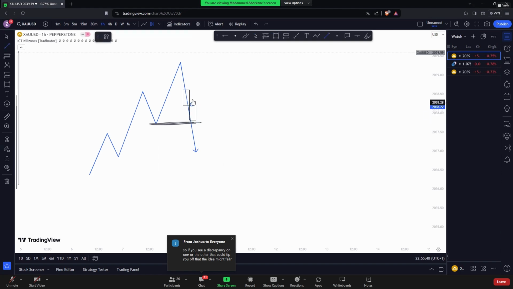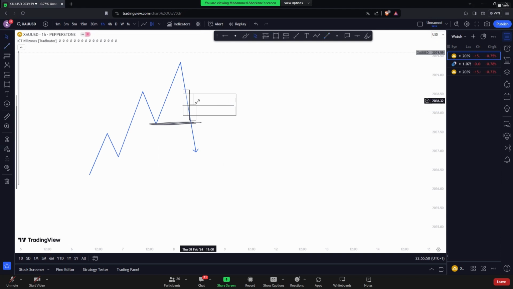So you're going to have 2 wicks right here. Now you're going to mark both wicks. You're not going to mark just this. Of course, you mark this, but not just that, alongside the 2 wicks. Now, when price pulls back, you can use one of the M5 confirmations or use the M1 trend line break.